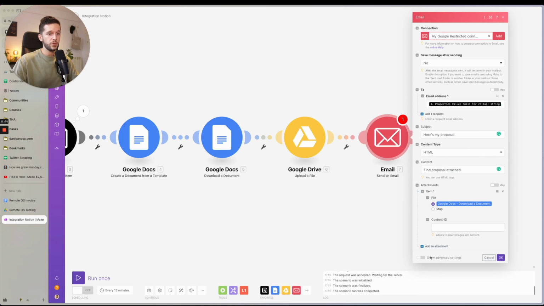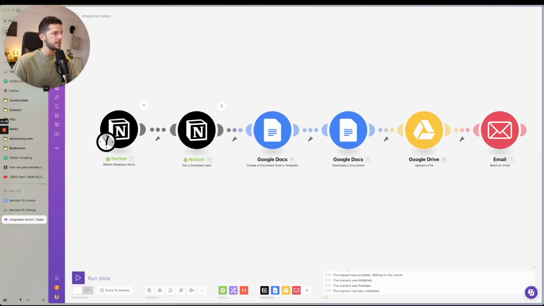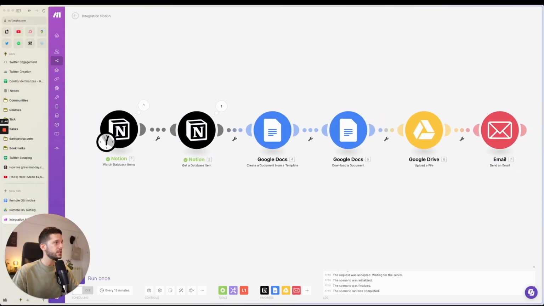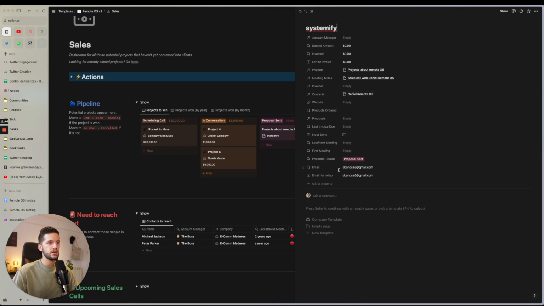And that will be it. Then I'm gonna get this document as a PDF. Okay. If you cannot see the email, it may be because you don't have it. I believe I have it here. Yes, here is my email.